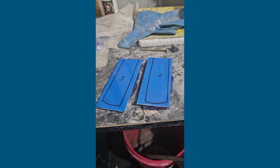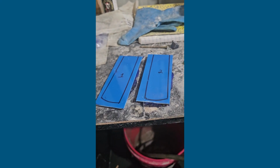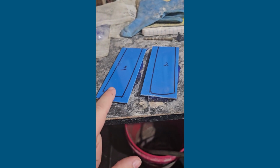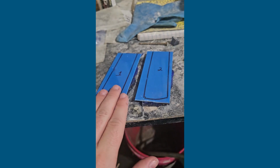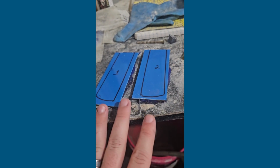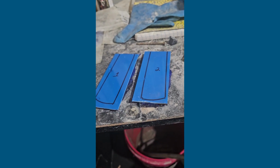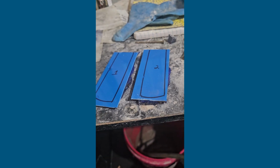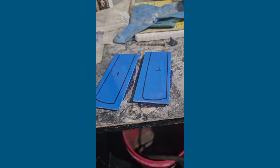Hey guys, so what I'm going to do is flatten out these back ends on the lapis, and then I'm going to shape these completely today. I'm going to glue the lapis onto the liners and then cut the lapis to fit the liners tomorrow, before we even put them onto the knife. That way all the polish and everything like that is done for the most part for these stones before we put them on this knife.